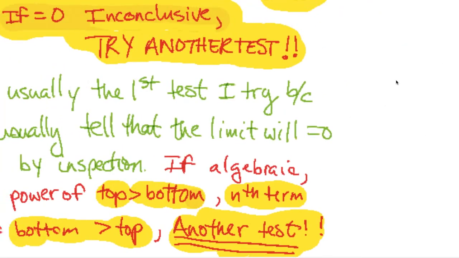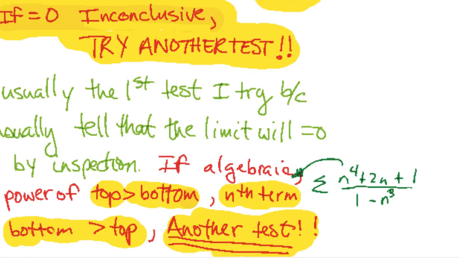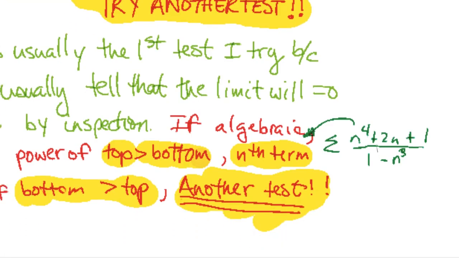So if I had something that looked like this, where the top exponent, or degree, is 4 and the bottom exponent is 3, the largest one, then that would be an nth term test candidate because that limit would be infinite if I just looked at the sequence. Whereas if I looked at the reciprocal of this function, when I take the limit of the sequence of this one, I end up with 0 as my final answer, so that would need another test.